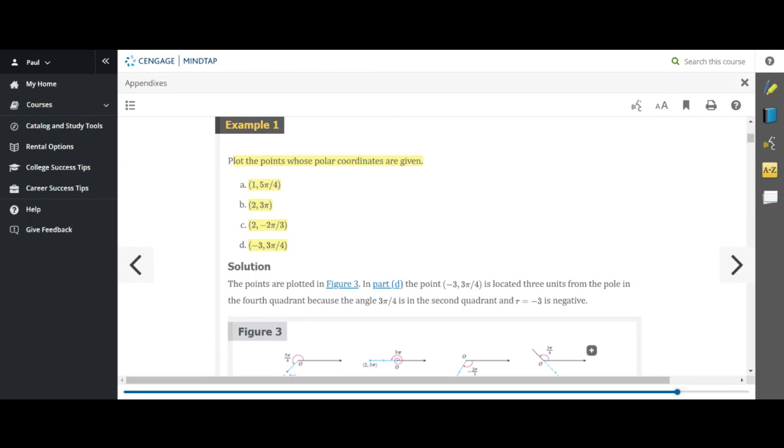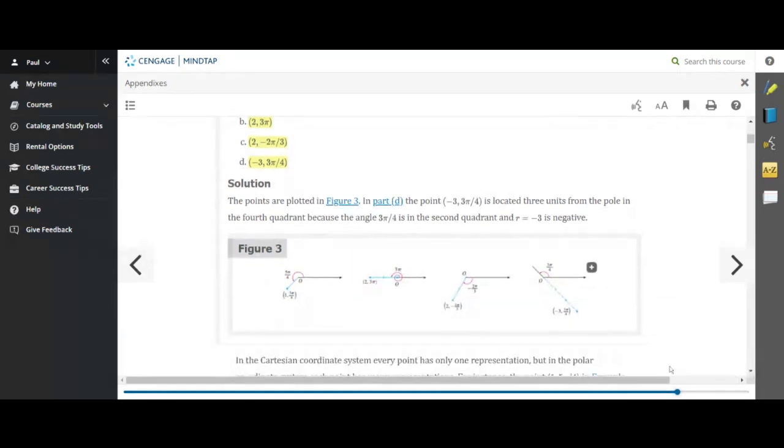So how would we plot that polar coordinate? Well, let's look at the figure below, figure 3. You can follow in your ebook, but I think you can see it here. So you see there figure 3 on the left, from the positive x-axis, they draw an angle of 225 degrees or 5 pi over 4. And then looking in the direction of 225 degrees, they move forward a radius of 1.